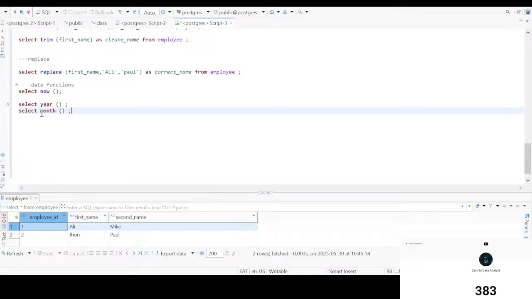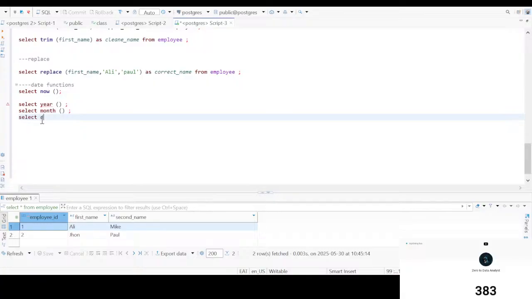There we go. So that's how it's written, right? Right now if we run this query, it will give us an error because we don't have a column named date. Also day, that's the same thing.